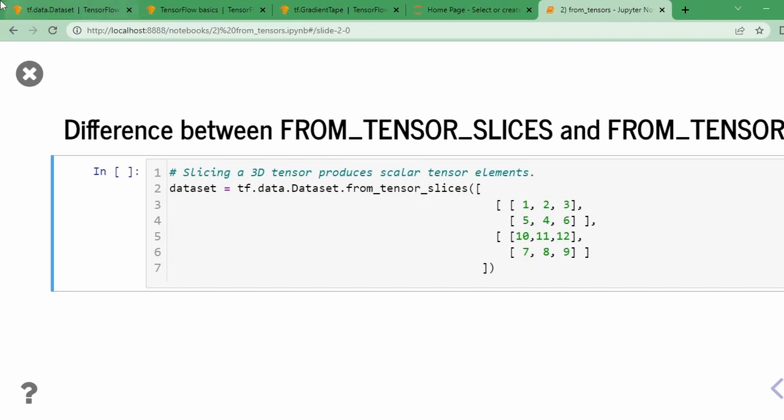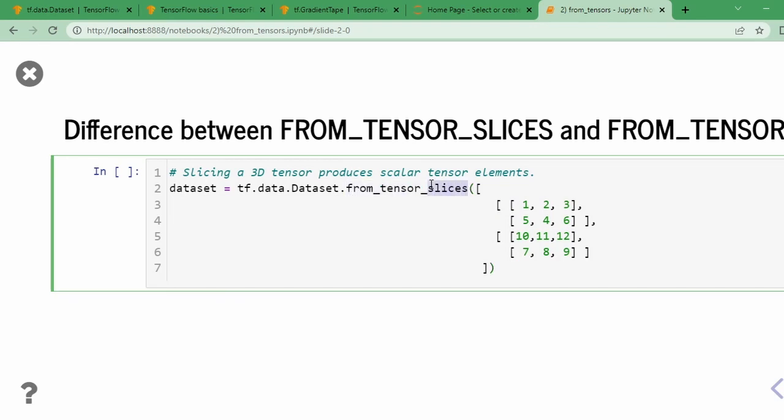Now take a look at this tensor right here. By the bracket notation, you might have already figured out that this tensor is 3-dimensional, because there are 3 opening brackets. So what does from_tensor_slices do?